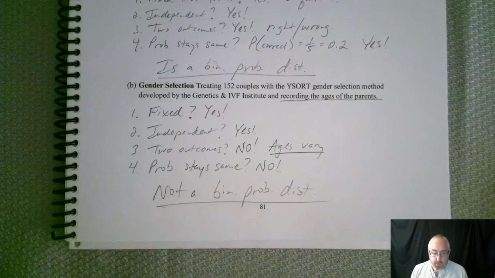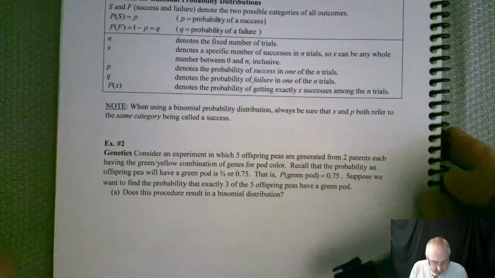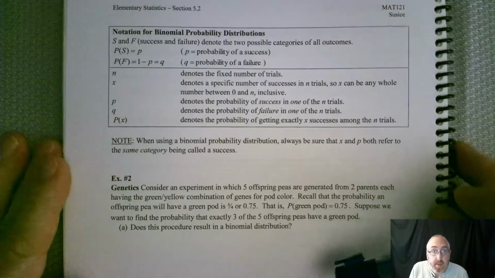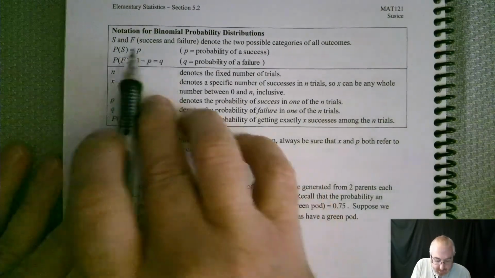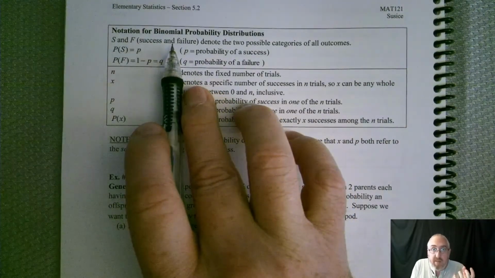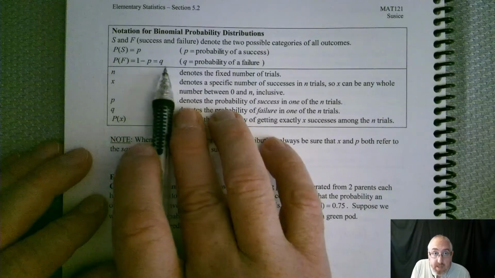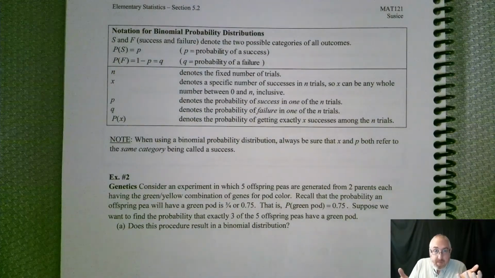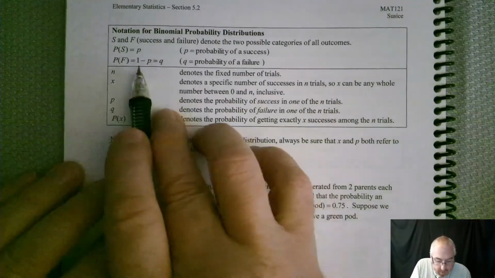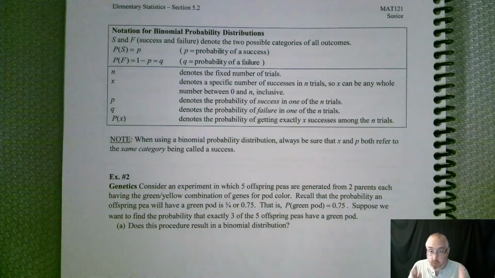All right. So now that we have a handle on when we have this specific type of probability distribution, let's see what we can do with it. Well, the next piece of this is a lot of notation. So let's take a look at our notation. Remember, our 2 categories are, in general, going to be our success and our failures. So that's what we're going to be using for the overall identification of the outcomes. Now, probability of success is going to be a lowercase p. Probability of failure is going to be a lowercase q. And because of our complementary events, if you have a probability and we want to get the rest up to 100%, we just have to subtract it from 1. So q is always going to be found the same way, 1 minus p. So if we know p, we know q. All right? Because again, 2 outcomes.